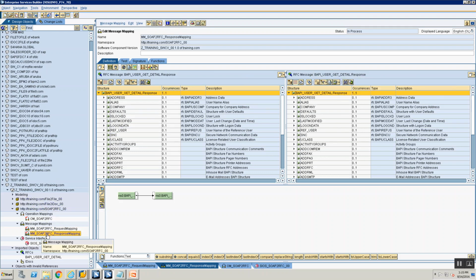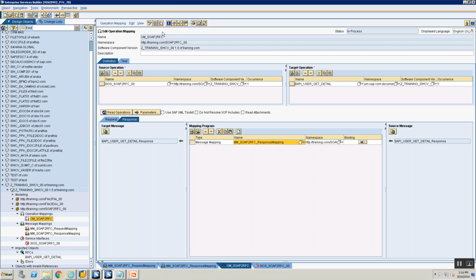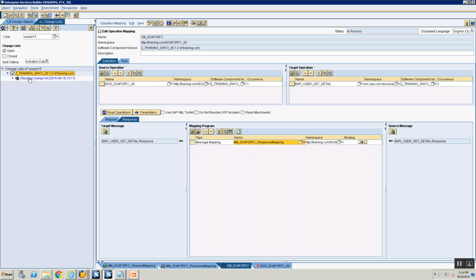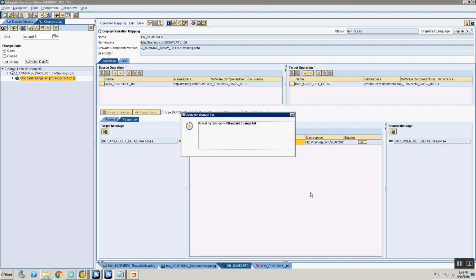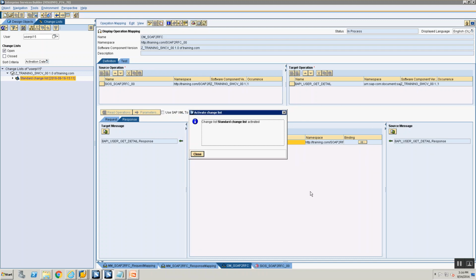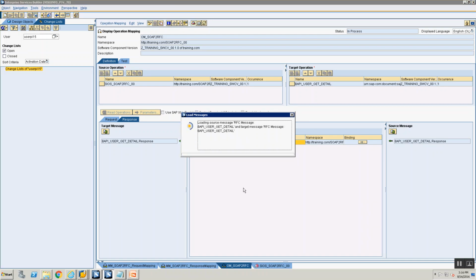We did not define any data type and message type in this scenario. We only define one operation mapping. The reason we only define one operation mapping is once you select your synchronous service interface, PI automatically says, because this is a synchronous interface, you need to provide me with a request mapping and a response mapping, and you just did that. Okay, with these changes done, let's go ahead and activate our changes. So right click on your change list, activate your changes. Excellent, the changes are activated, and now we will proceed to the configuration in the integration directory.